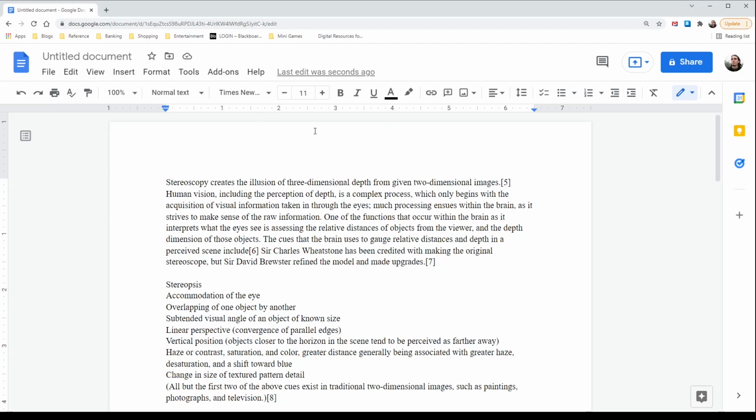Now we can look at a few things. We have our font, we like that. We know what bold, italic, underline, text color, highlight color, all that stuff. We know what all these things are. We also know our alignment. Right? We have our alignment, just the same as anything else.